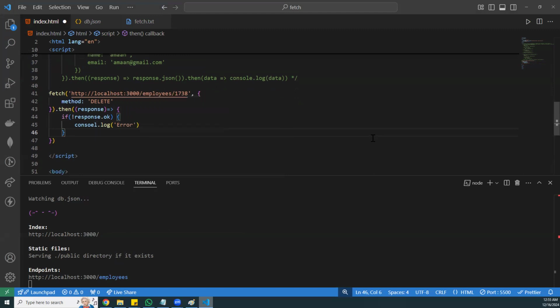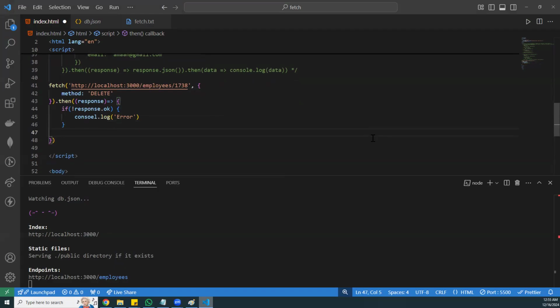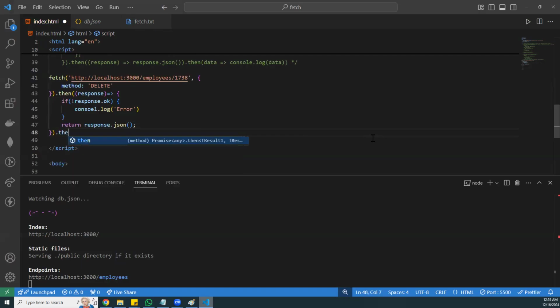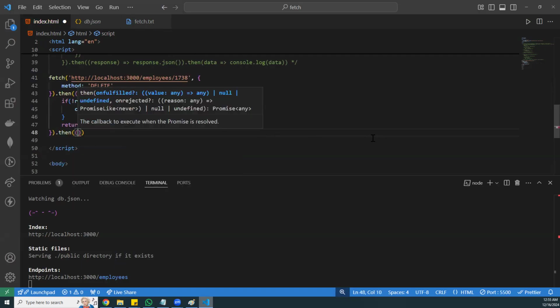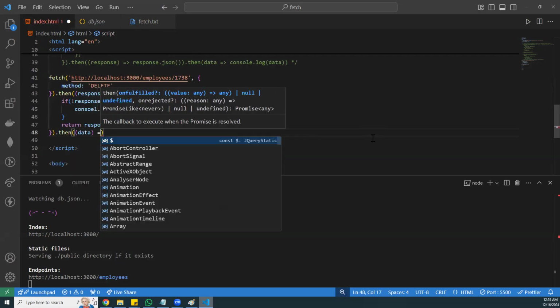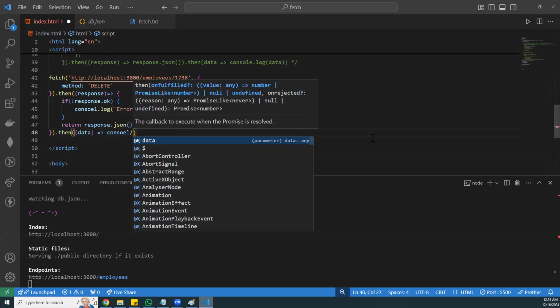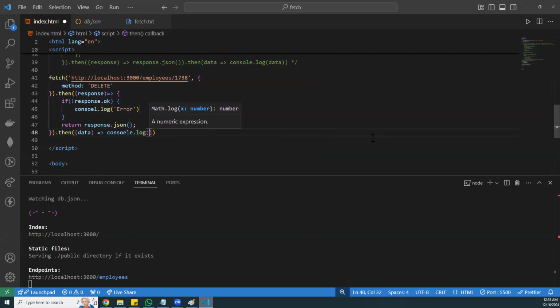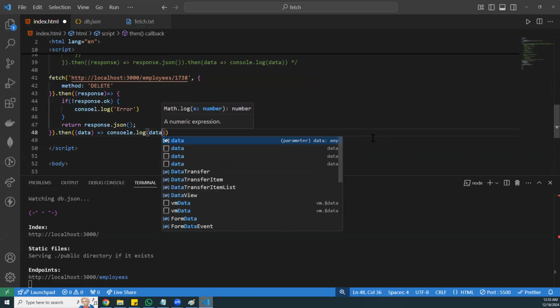If you're not getting any error from the server side, you can return the data, like return response.json. Whatever data is returned, I need to handle the data. That's why I'm using data here, console.log of data, whatever data you have to print here.